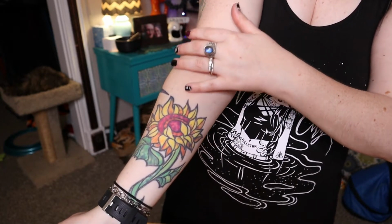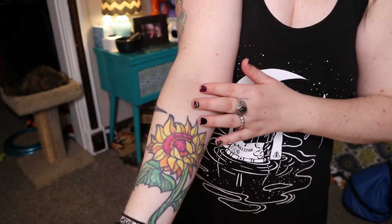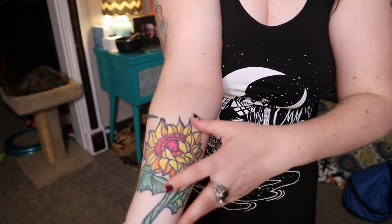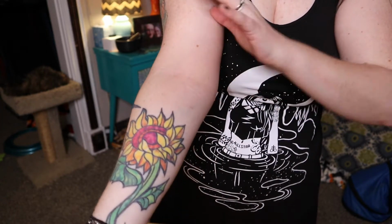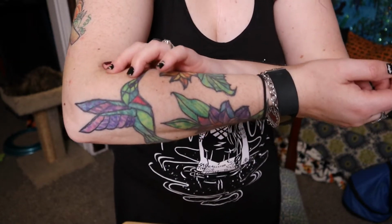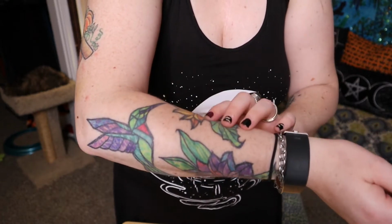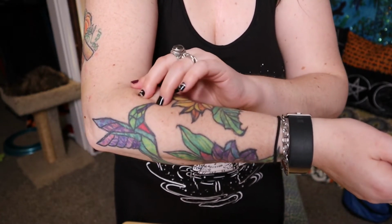But she did this beautiful stained glass kind of style with the sunflower. Actually with all 3 of them, but I love how she did it so it looks like it has movement. It's like, you know, swaying in the wind, and it's just so pretty. We have our hummingbird. So the sunflower is for my great-grandmother, also my dad, because he's grown some really amazing sunflowers.